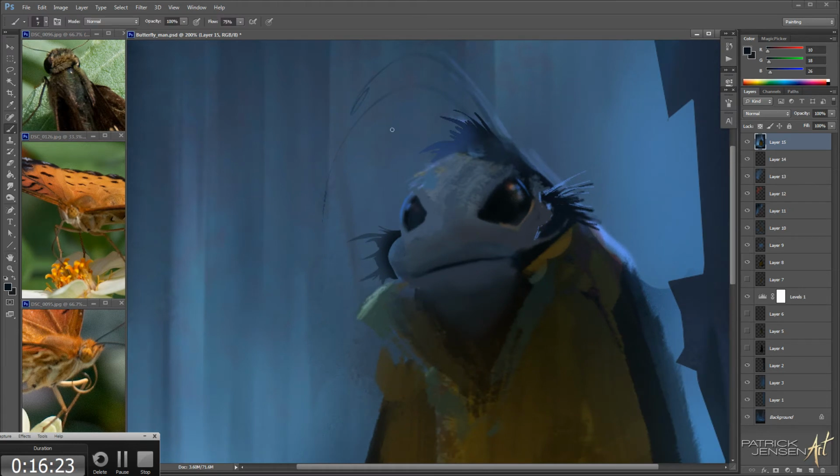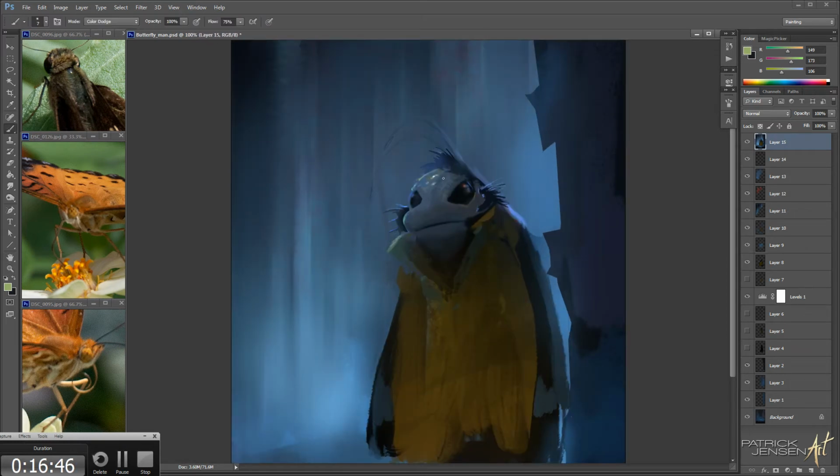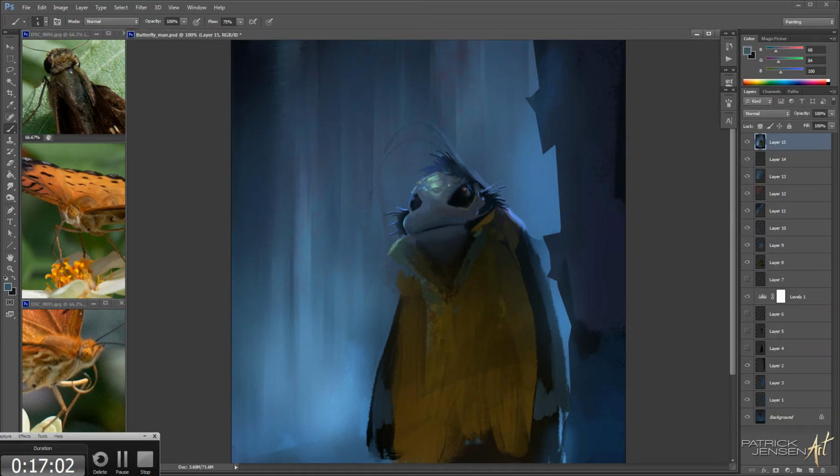And I can go ahead and, because I'm on that flatten layer, we can do a color dodge, add that blue, and rim light some of those guys. Cool. Grab that gray. Actually, green's kind of fun. That was an accident. You have to be careful with color dodge. Don't get too out of control with your color. So use it sparingly.